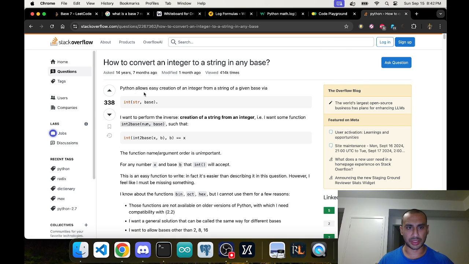Python has easy creation of an integer from a string given a base via int. Creation of a string from an integer, how to convert, cool.